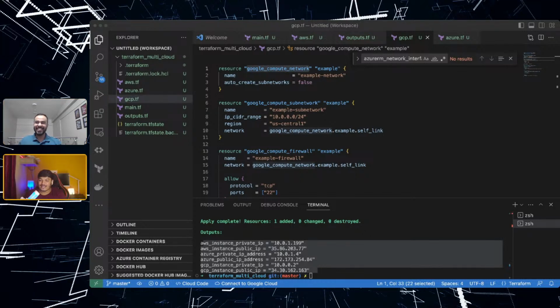Great, great. And this is interesting, I remember I got a challenge from a company. They wanted to create an MVP, just create a few instances and a few networking resources in multi-cloud, and see how that works out. And one more request: can you make us a module?